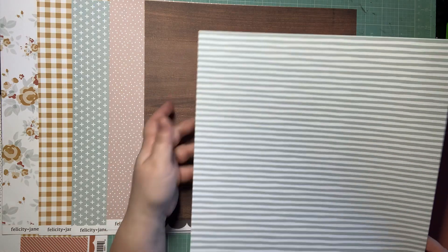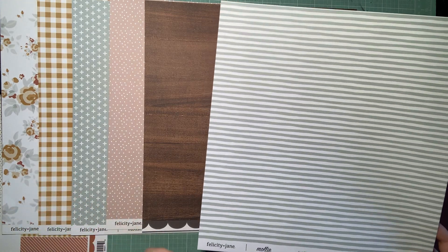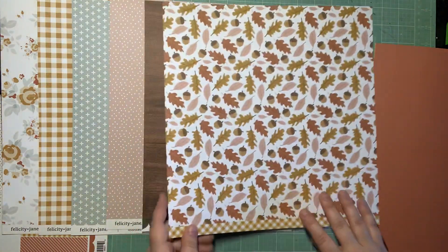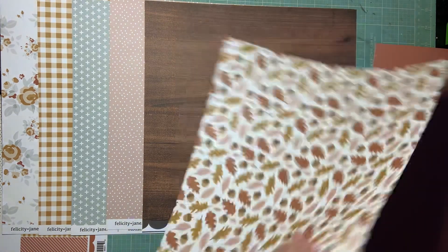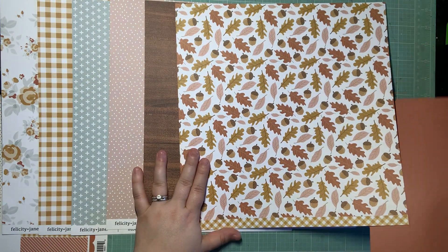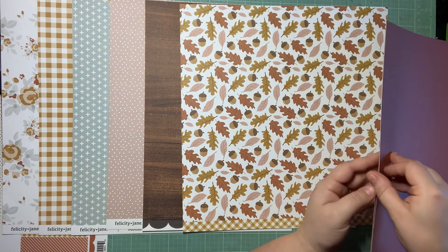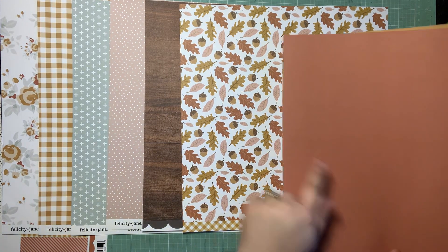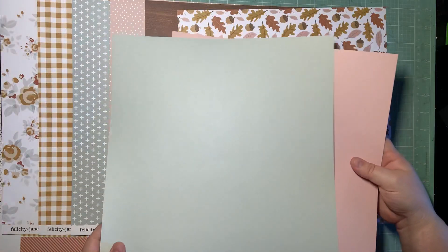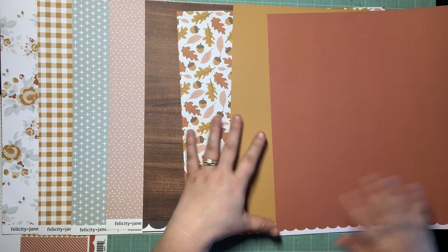And then we have a kind of aqua minty — it's a very bluey green, sketchy stripe — and then multicolored leaves on the back. Super pretty. I'm going to leave that one on the leaf side as well. Very autumnal. I just realized with this burnt orange, we're definitely doing my bachelorette winery type stuff this month because I'm wearing a burnt orange shirt in those pictures and this is going to be perfect. Our two solids are a burnt orange and a mustard with that minty aqua and dusty pink on the back. Oh, it's so pretty. All right, so that's all the paper we're working with.